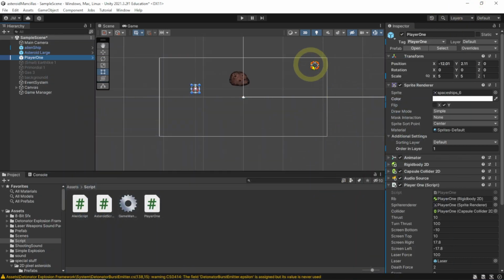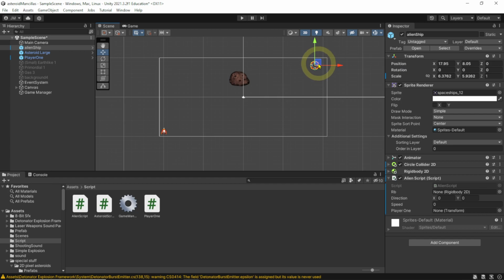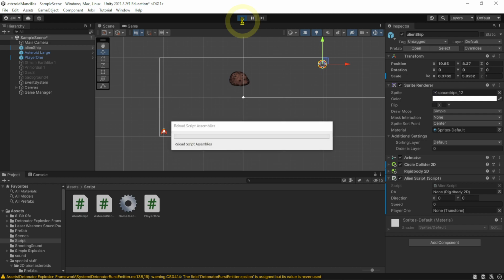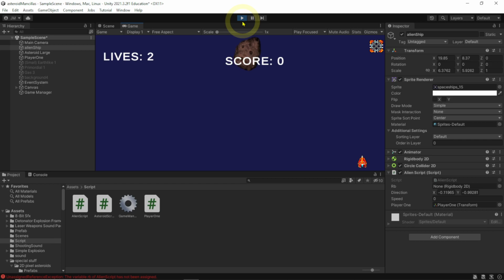Cross your fingers. We're gonna start off the alien here. I'm gonna go ahead and move my player one down, give it some distance. So I'm gonna start off down here, player one, alien ship is gonna start up here. So the object of this is for it to now close the gap and try and make itself come over here. Okay. All right, cross your fingers. Let's hope this works. This new Unity is killing me. So there it is right there.